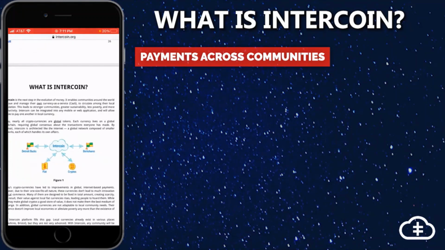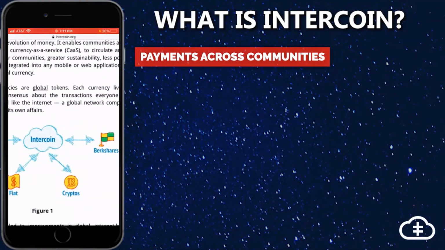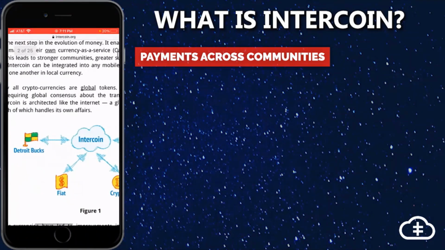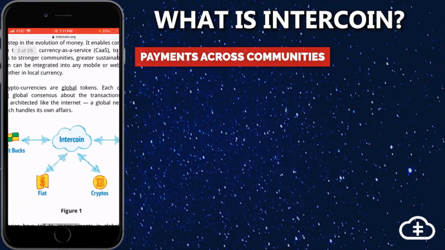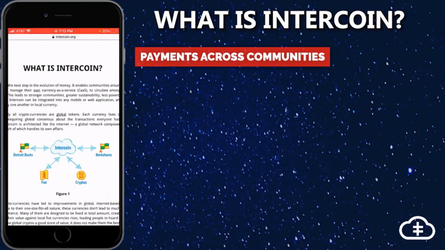All the concepts about exit tax or discounts or local currency are stated up front. So all these coins are actually programmed with the rules right away. So if you're going to a community, you know what's going to happen with your coins. And the coins encourage the commerce to stay in the community, while the Intercoin network enables cross-community payments. And sometimes you do have to pay a fee to the community in order to leave the community. Maybe you have to pay 5%. That's to encourage the community, people to spend local, hire local workers, pay local businesses, rather than use the Intercoin network to go and spend it somewhere out.